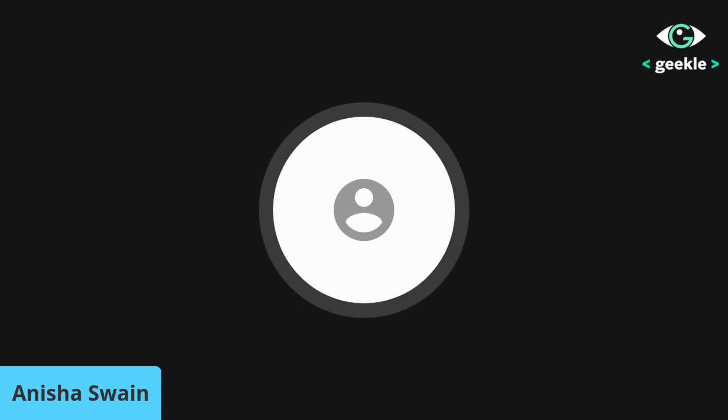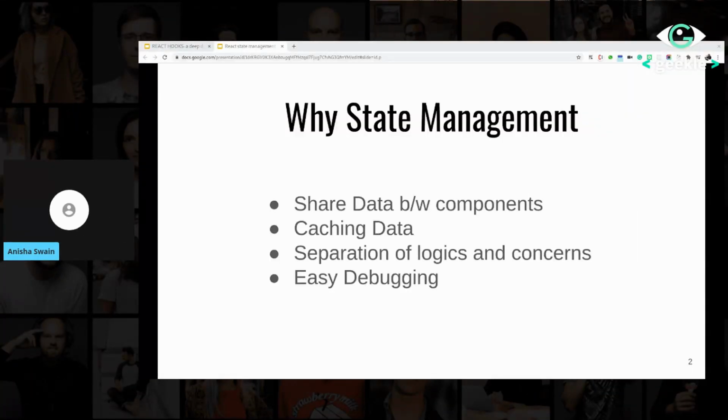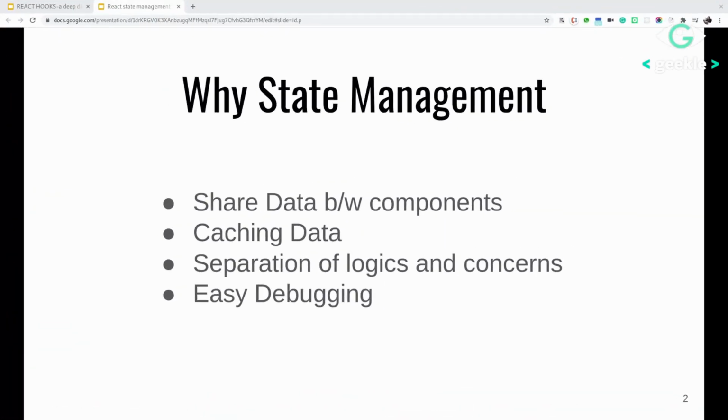Okay. So why state management? With an interactive web application, there is always a state, right? It's very important to understand whether we manage it or not. A state is always present in an interactive web application. So the user performs an action, and things change in response to those actions.